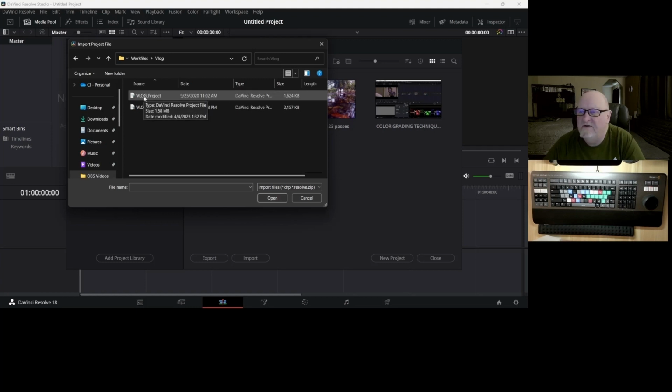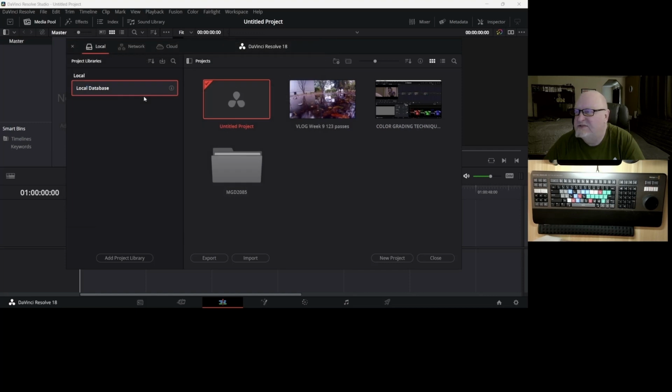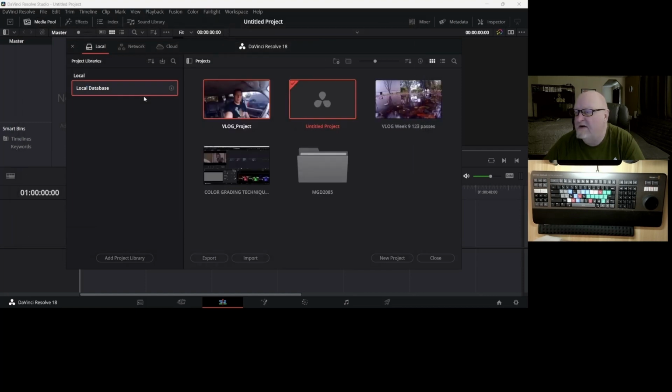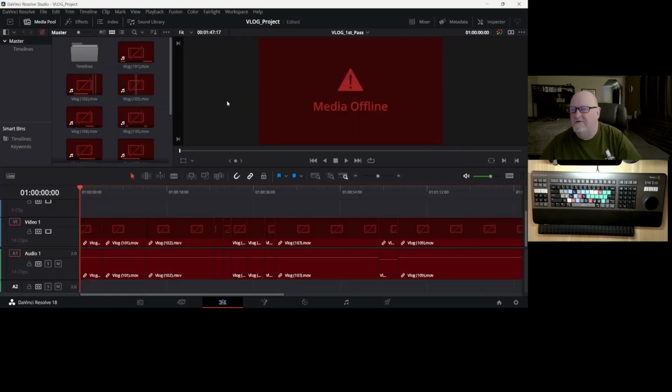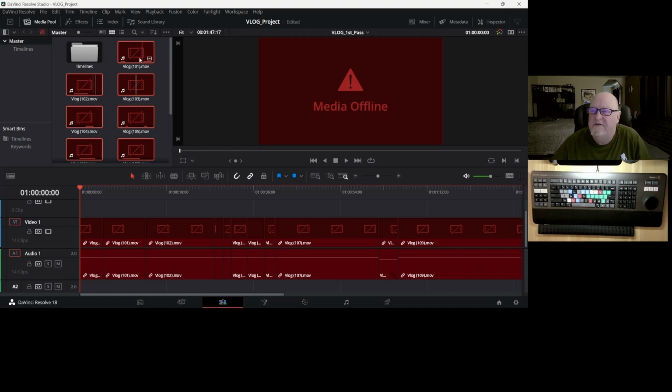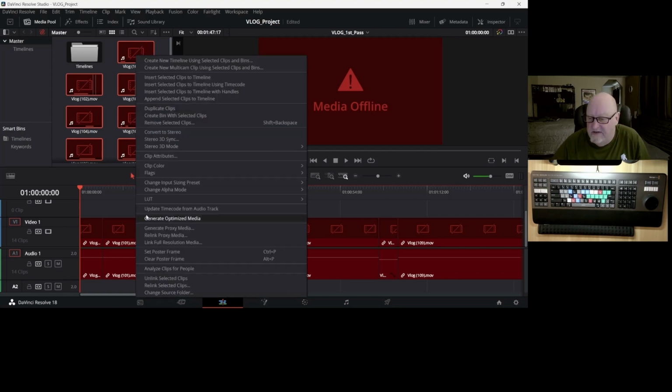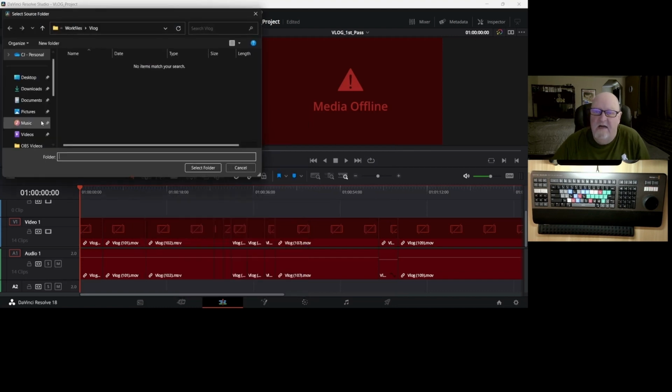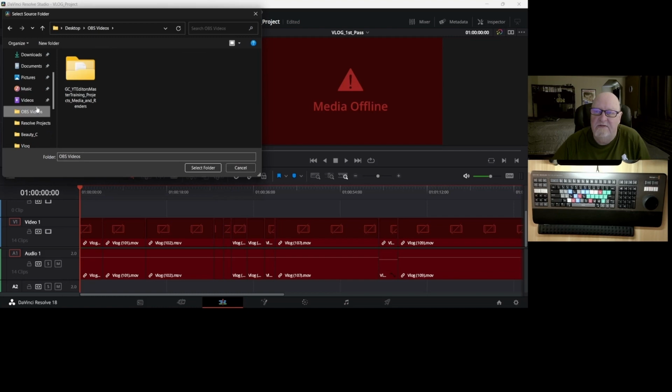And it's this one that he wants us to open, which is the second part of the second. It's the second part, the second pass here, put together just the way he likes it. So he's called that blog project. Let's go ahead and give that a double click. Uh-oh, now we're in trouble. We can come up here, click on one, say Control A to relink our files. We can come down here to the right click, come down here to the selected clips and say relink, and tell it where it's at.